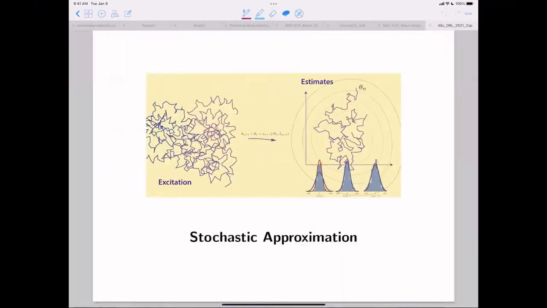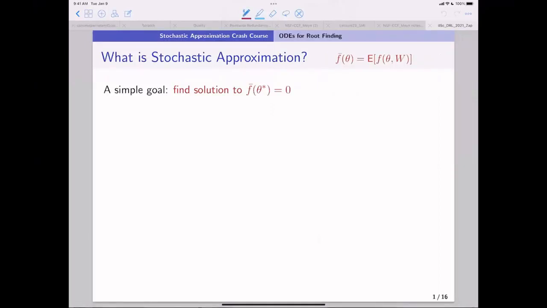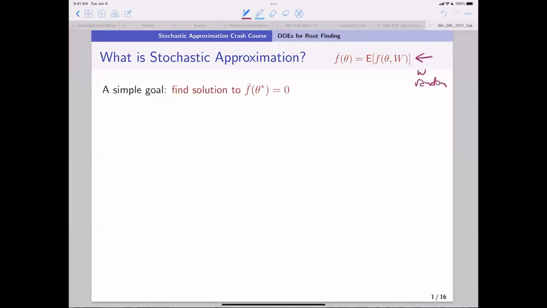So what is stochastic approximation? It's always a root finding problem. We have some function which is defined by an expectation. I've got this F bar of theta with some expectation, another function where W is random. And we want to find a root, the theta star is a root. So obviously, in optimization, F bar would actually be some sort of gradient. And this would be a first order condition for optimality. I'm not going to talk much about optimization today, except for one example. In reinforcement learning, most of the time, the root finding problems have nothing to do with optimization, even if they appear to.